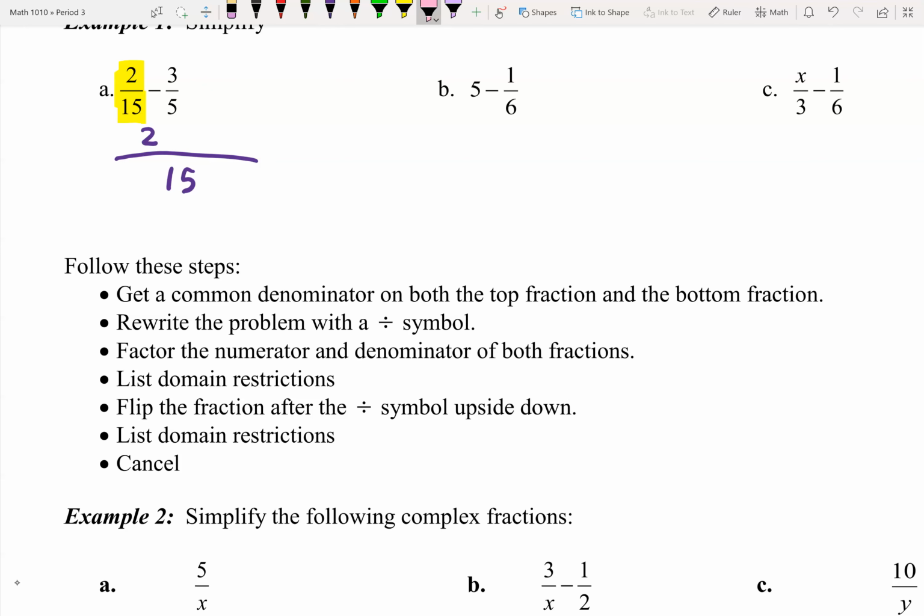Now what I'm doing is I'm taking the negative 3 over 5 and turning it into something over 15. Well, I have to multiply the bottom by a 3 to make it a 15. Therefore, I have to go negative 3 times 3 is a negative 9. And then 2 minus 9 is a negative 7 over 15, and I've got it. Okay? Who says I followed that? Raise your hand. Let me see how we're doing.